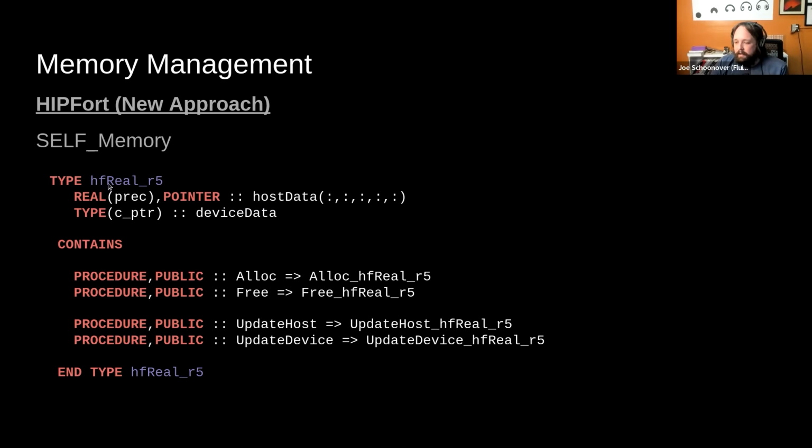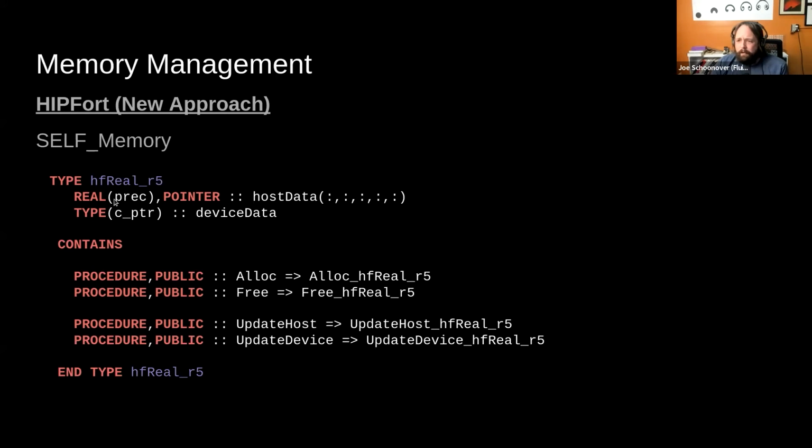The naming convention is HF and then the data type that's underneath the hood. So we also have this for int32s and int64s. And then the number, the rank of the array that you're declaring. So we have R1 through R9. Some of our variables are 9-dimensional rank Fortran arrays, which is kind of weird, but it's needed for some of those tensor arrays, things like that.